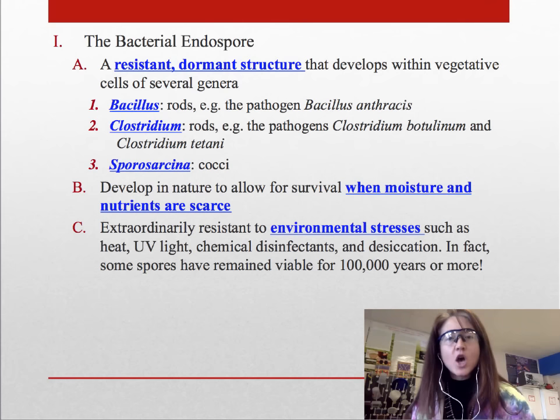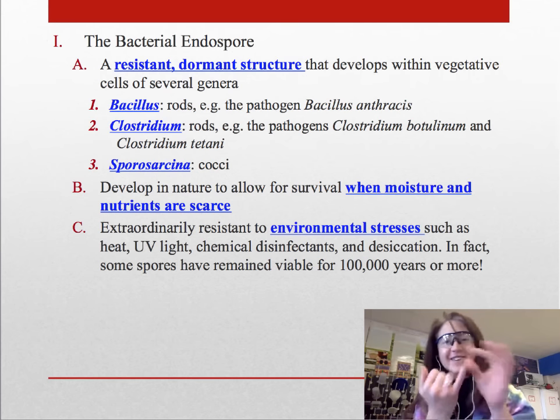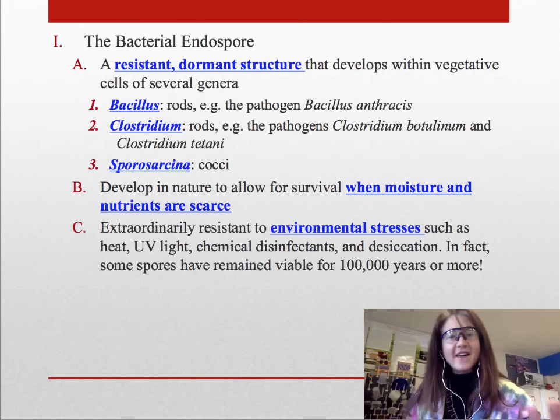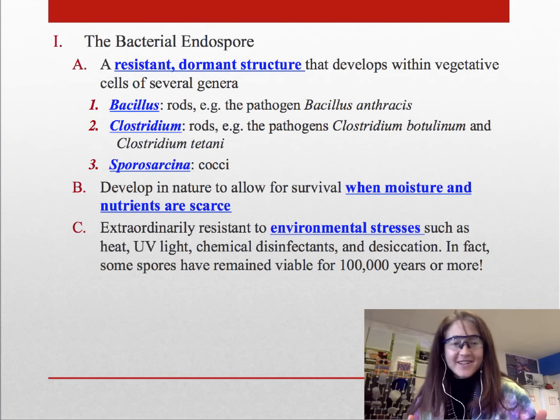pulmonary anthrax. Pulmonary anthrax is one of three types of anthrax, and it is the most deadly. It's also known as wool sorter's disease. There are two other types. There's cutaneous anthrax. You can get it in a cut in your skin. There is also gastrointestinal anthrax, but certainly the pulmonary anthrax was the one that became scary post 9/11. So Bacillus is an epic character.